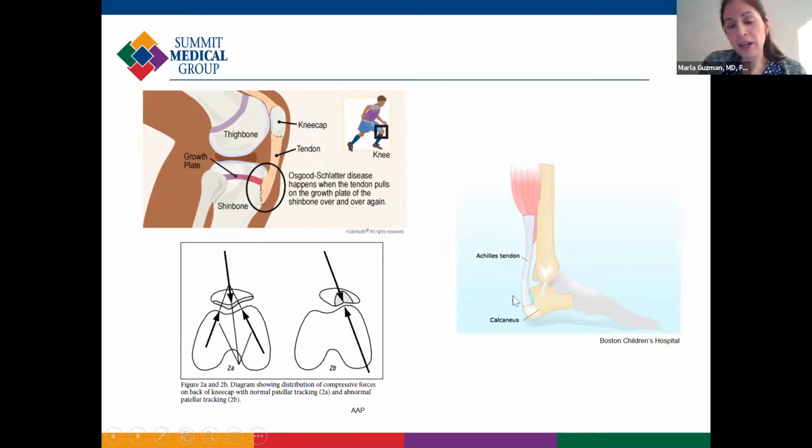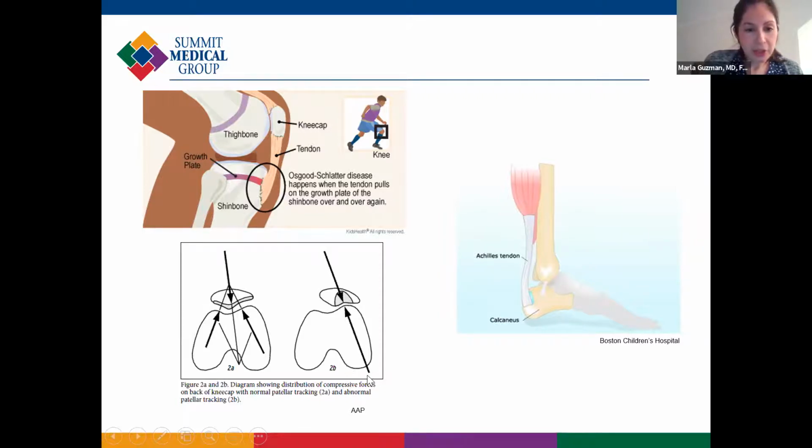So if you think about it, we're kind of using this area of our foot frequently. We all walk and we run, and some people may be involved in sports or dance, particularly children and teenagers. And this overuse injury becomes apparent around that time. So the child may be complaining of heel pain that the parent or the child may think is actually ankle pain. So the treatment is similar to Osgood-Schlatter. So, icing after an activity, good stretching, and occasional use of PT if really necessary.